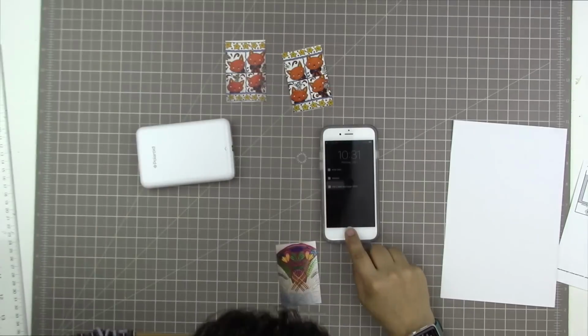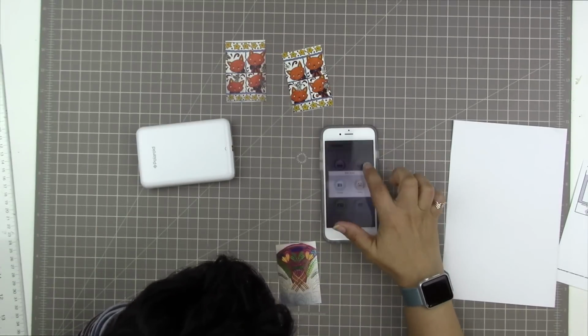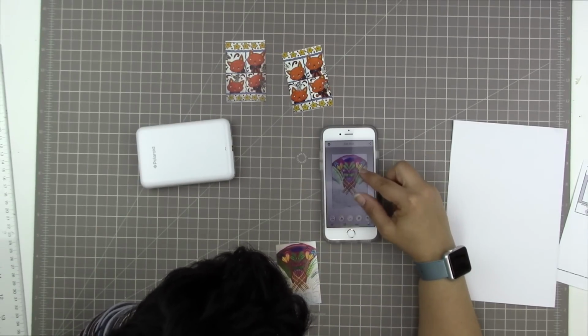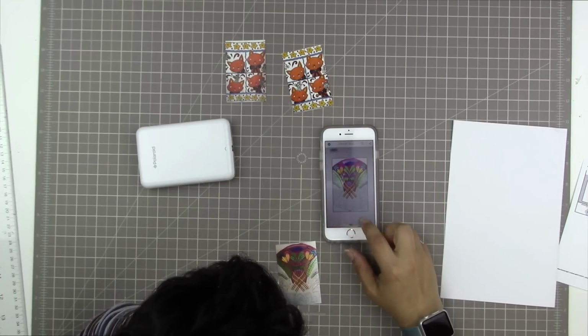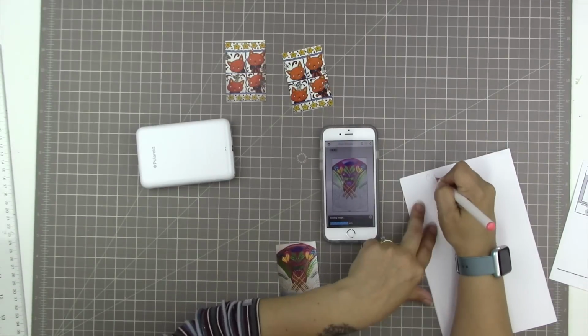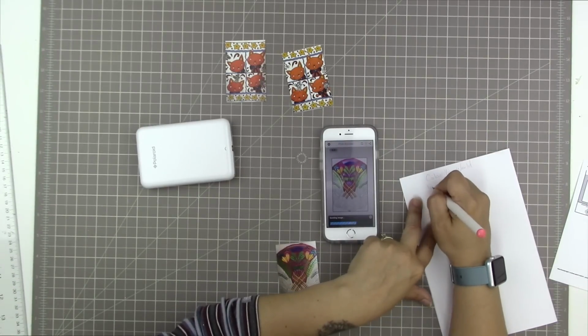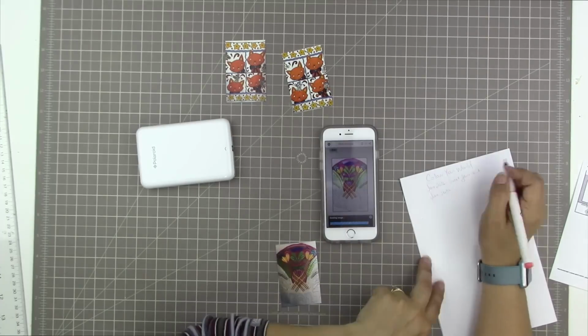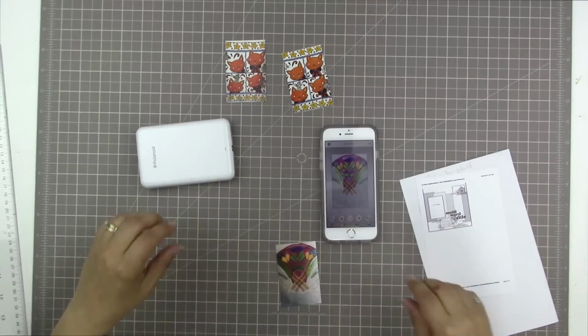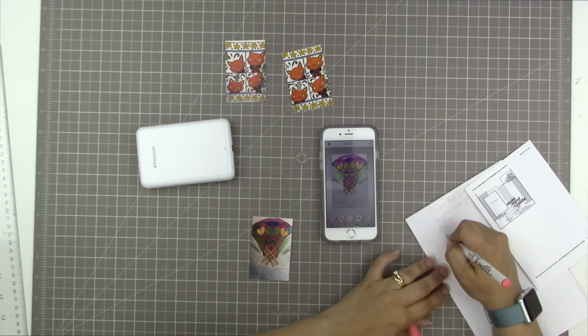I was just grabbing a piece of paper so I can keep track of what I'm going to be doing today. The software allows you to move the photo around on your canvas and then print it whatever way you want, however big and in whatever position you want. This actually prints little stickers, but I'm not going to be using the sticker feature. I'm just going to use them as a regular photo.